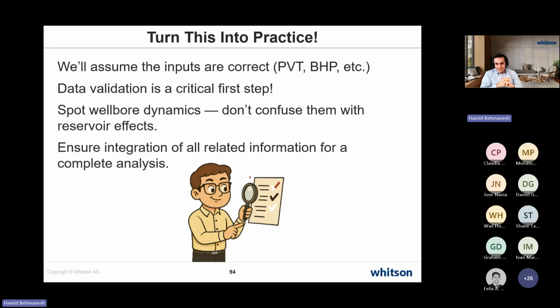The wellbore dynamics could be much more complicated. I couldn't cover all of these, but I was really interested to highlight the key parameters for the wellbore dynamics. At the end of the day, what you are analyzing is the combination of wellbore and reservoir, so you should be able to learn from your experience. There's not much textbook material describing the exact definition of wellbore, so it's mostly coming from your experience. And all that matters is integrating the related information.